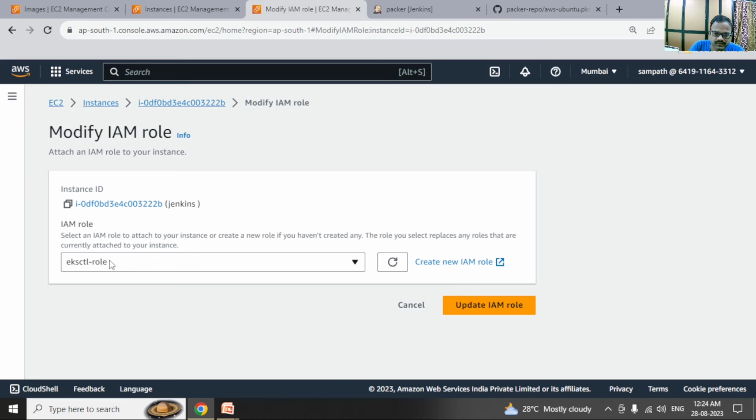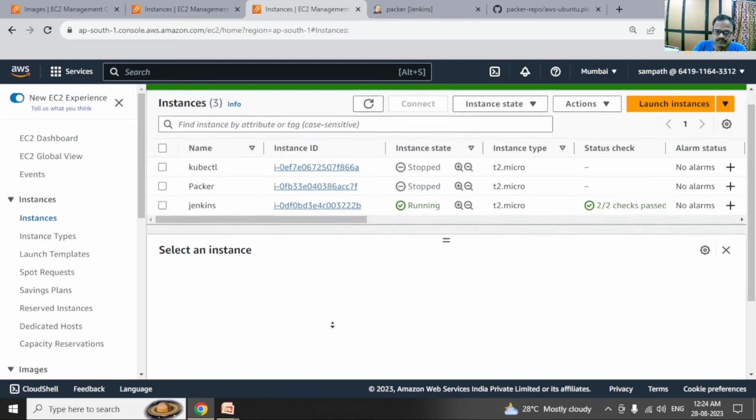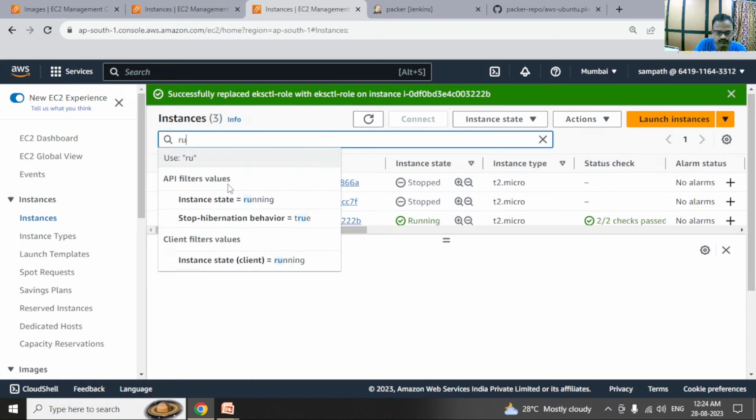Previously I created this one, and this role has administrative access. So for the instance where Jenkins and Packer are running, I have given administrative access with role-based access. Instead of defining AWS access keys in code or using environment variables, I have simply given a role to that instance for authorization purposes.